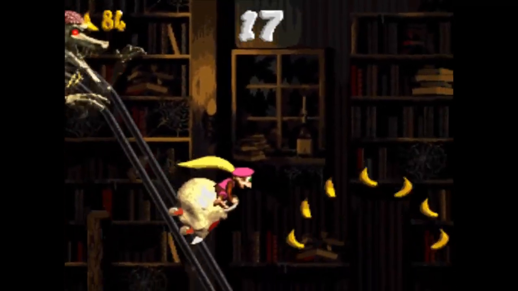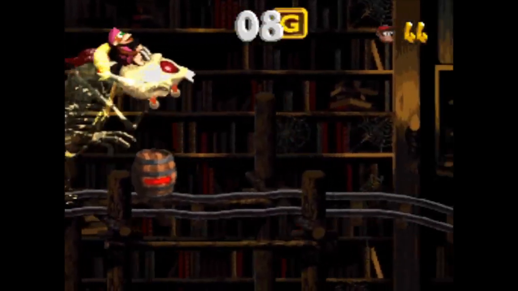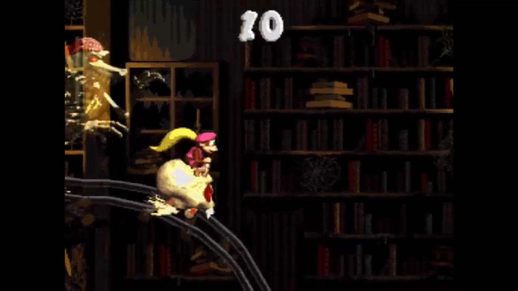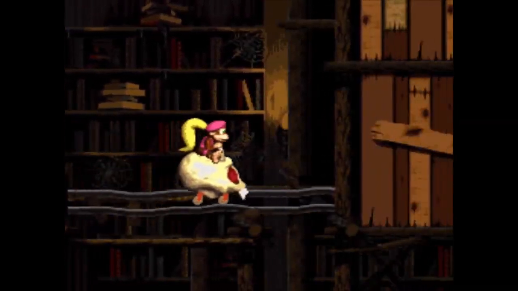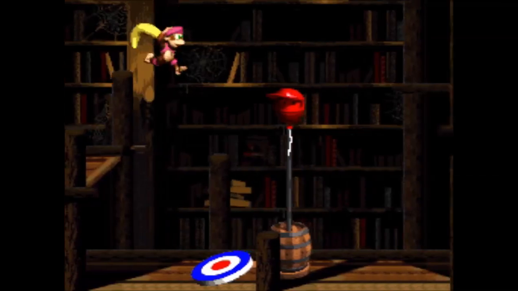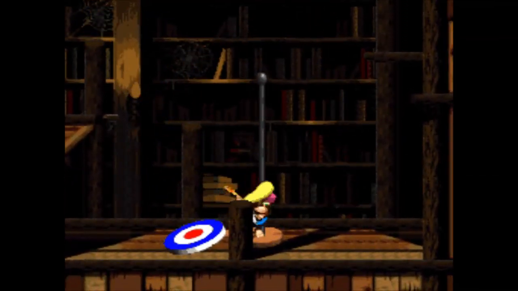In the bonus video, because trust me, there's gonna be a lot of bonus videos. One for collecting all the bonus. Oop, that was close there. One for finding all the bonus stages. Oh, made it. Whew. And another bonus video for Klubba's stages. And we get an extra life. 46 lives.